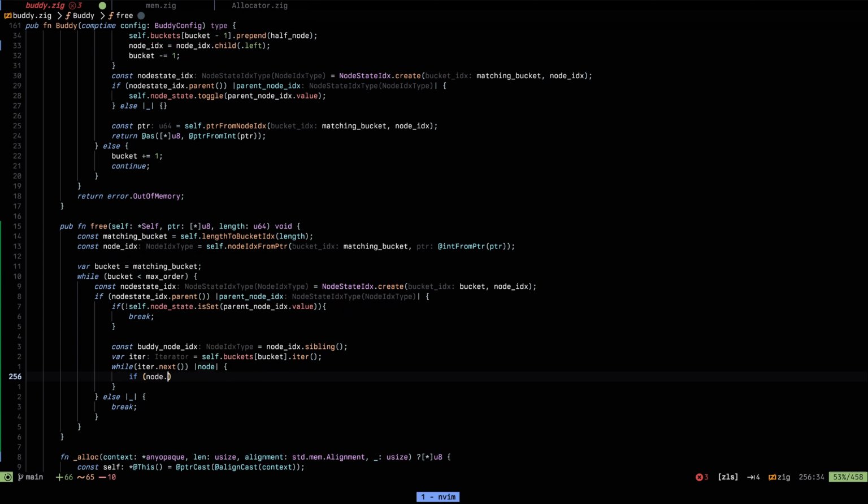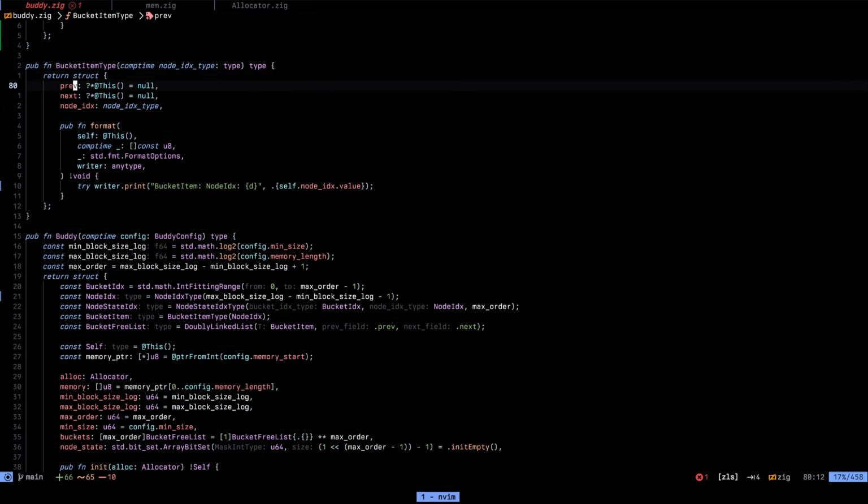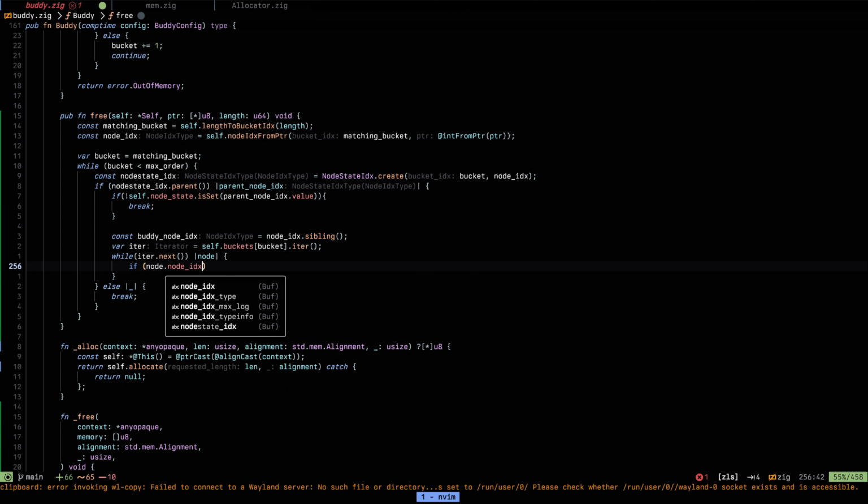And we need to check if node dot, what do we call that item? I think what's node? Doesn't know. So bucket free list has a bucket free list item, and that should have a node index. Cool, very nice. So it's called node index.